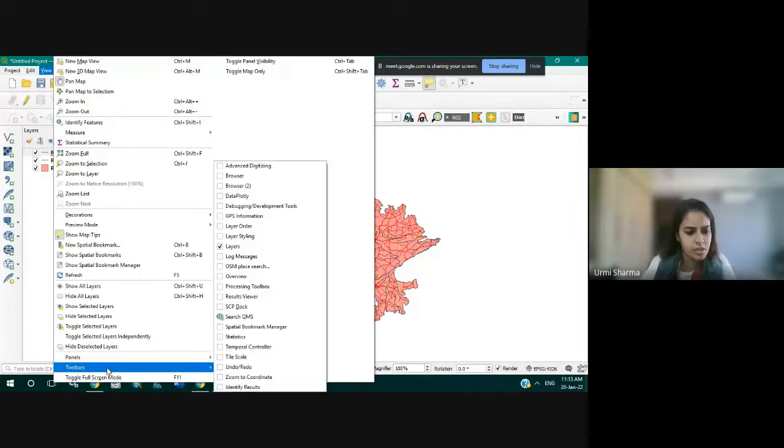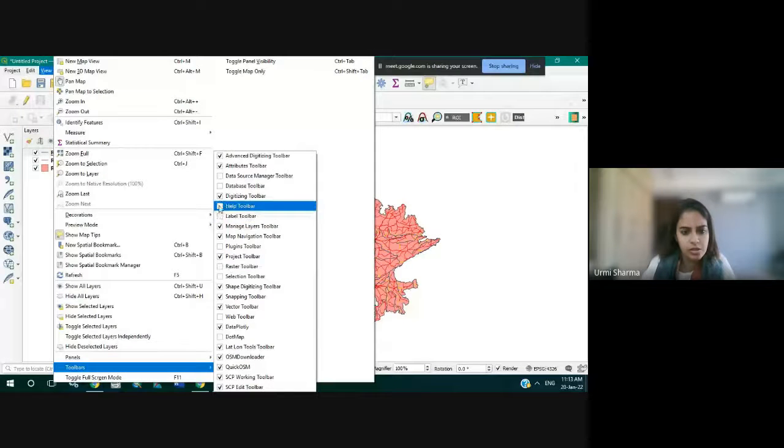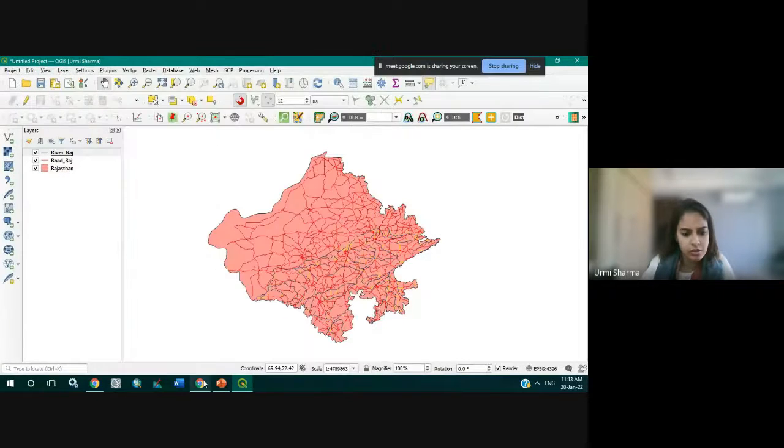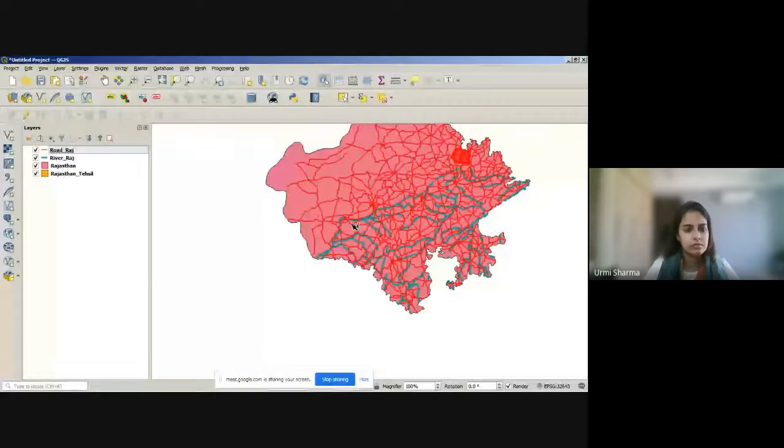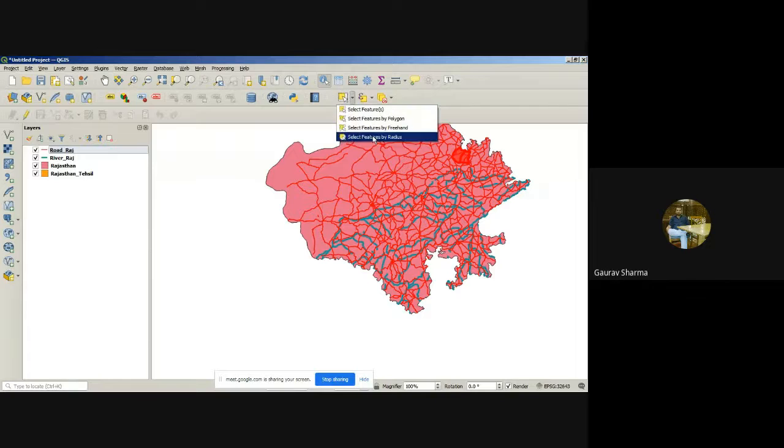Can I share my screen? Yeah, I'll just unshare my screen first. Okay, please share your screen. You said selection by.